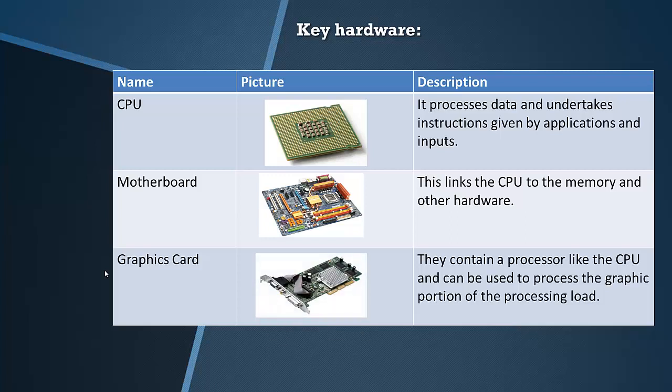And the graphics card deals with all the graphics elements of the processing. Most modern processors have a graphics card integrated into them, but the graphics card is designed to process the graphics portion of the processing load. When you have one, or more than one, in your computer system, your graphics output to your screen and the running of maybe a 3D game or an editing program will be a lot smoother, and it lessens the load of the CPU, which is very important.